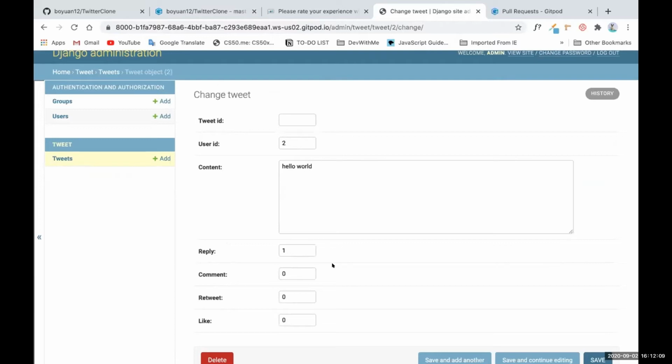This is all the columns that we have. Notice that the user ID is currently 2. I can later use this user ID to reference some metadata. And then I can also see something like content, what the user's content is. What's a reply? I'm not sure why replies. Okay, oh yeah, the reply status. Yeah, replies 1.